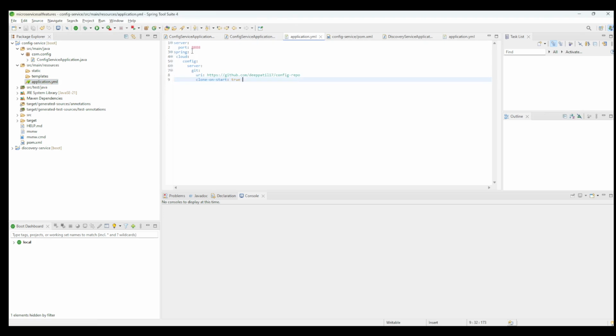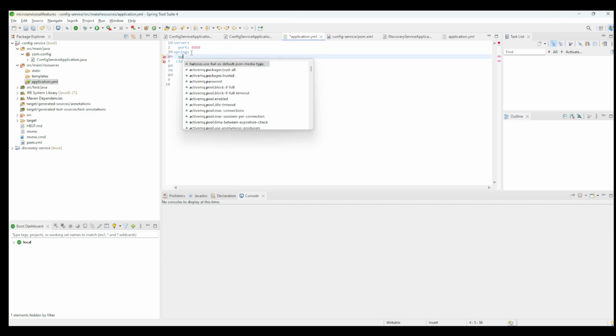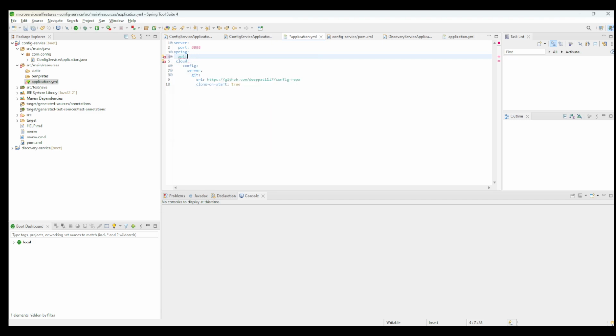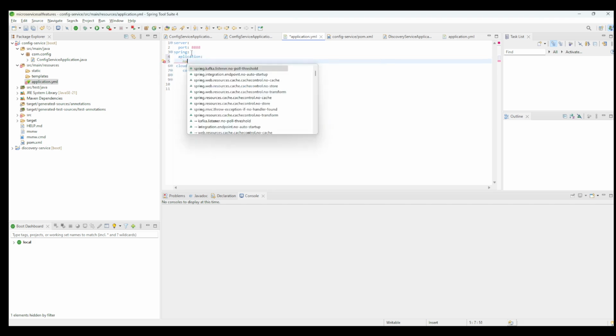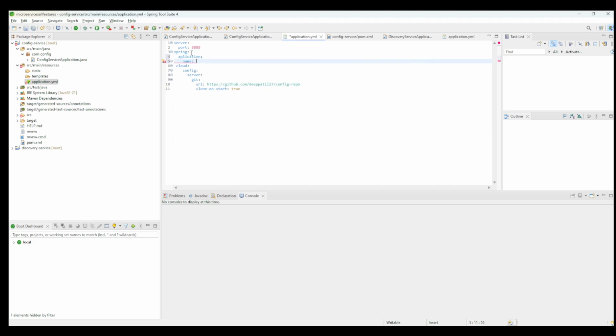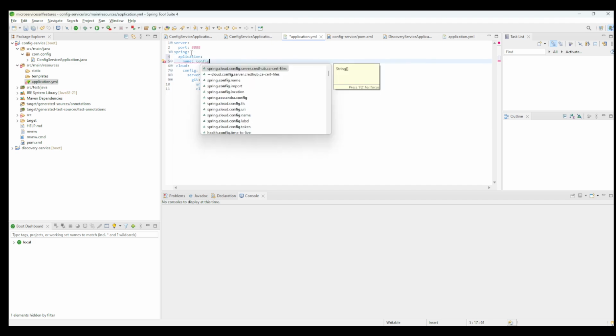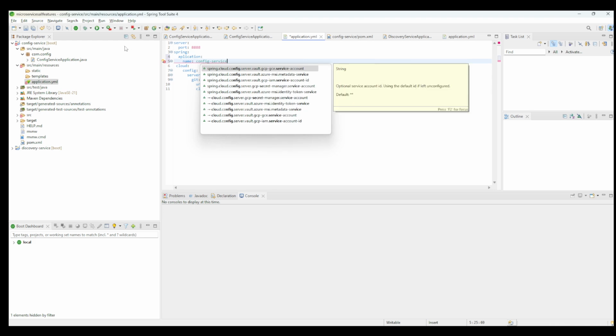Now this is the YAML file, and here we can add one more thing: spring application name, let's say application name, and this is the config service.